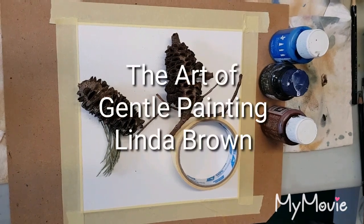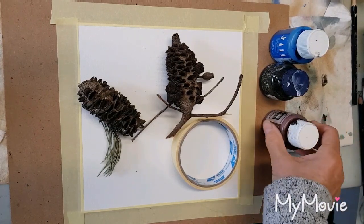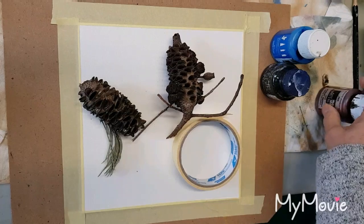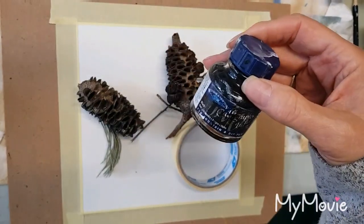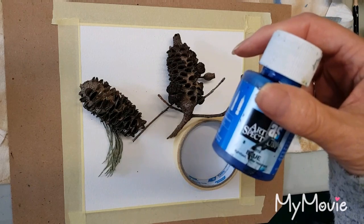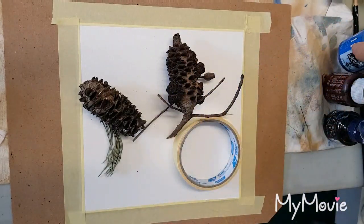Today I'm going to show you the art of gentle painting, and I'm going to use some inks, and they're just either an Art Spectrum ink. This is burnt sienna. This one's a Winsor & Newton, and it's in black. And I've got a blue, and it's just called blue, and it's an Art Spectrum one. It's a bit like an ultramarine blue.